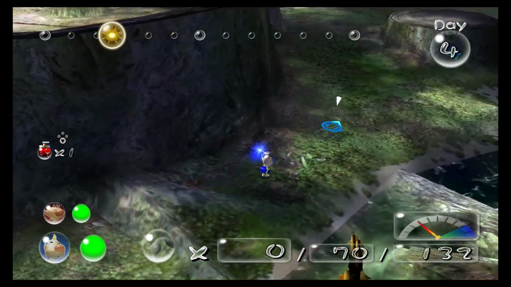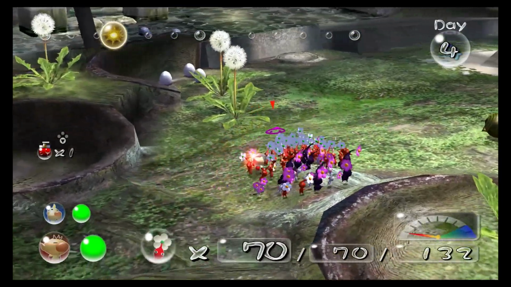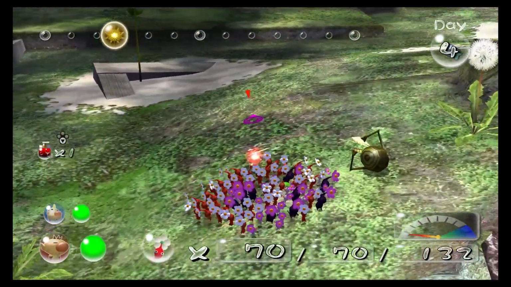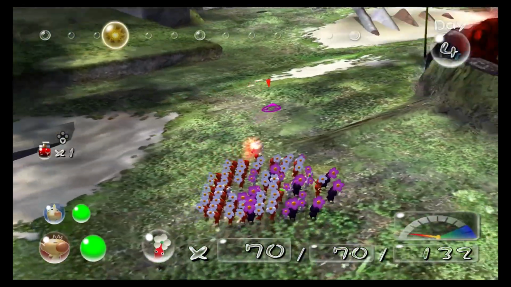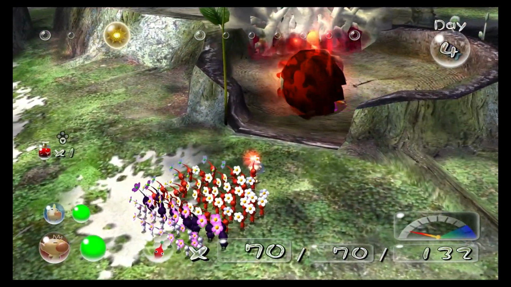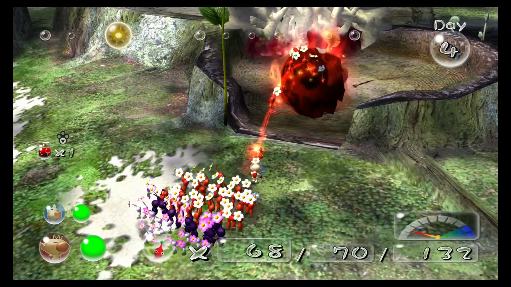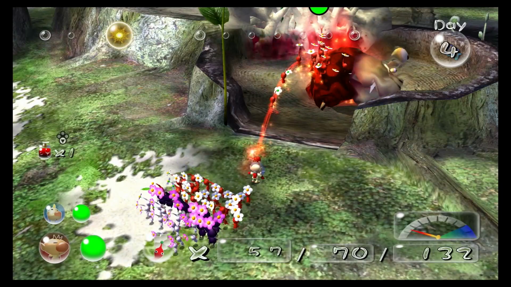Then I really wish Go Here existed. That's one of those things. There's not much point in having multiple captains if Go Here doesn't exist. Okay? Let's make sure we're going to be only throwing red Pikmin for a minute.